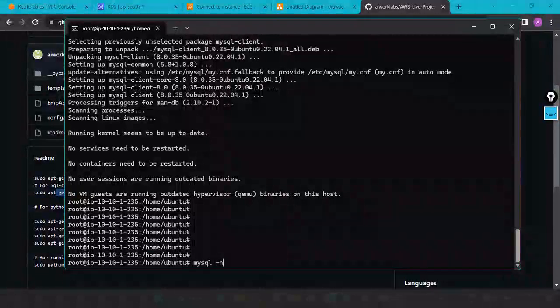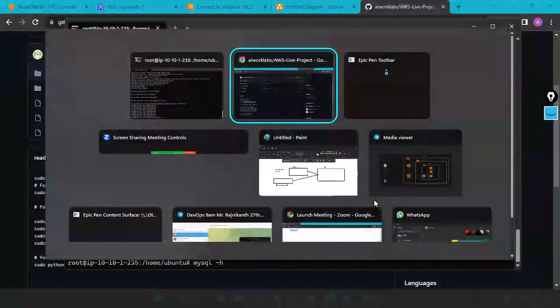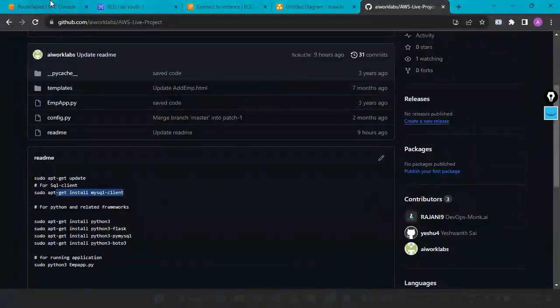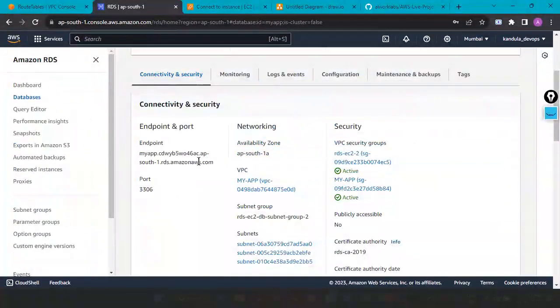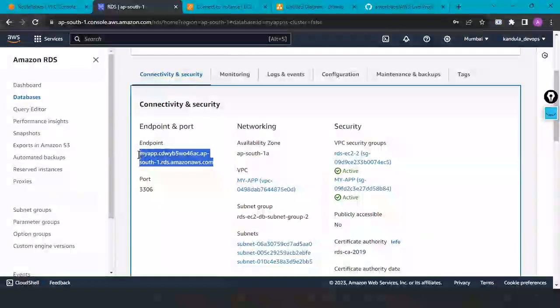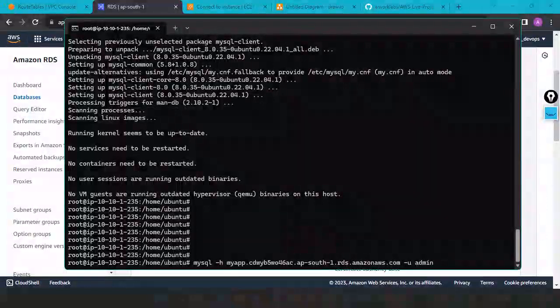mysql -h. Now I want to talk with the MySQL DB. -h is the address. So what is the address? So this is the address. Okay. And username. What is the username? Admin. And password. What is the password?